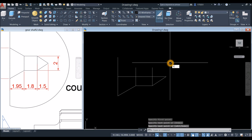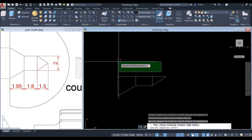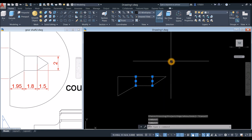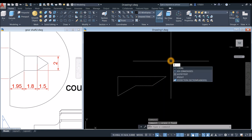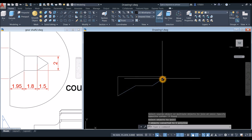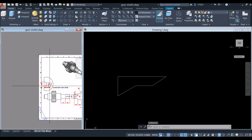Trim, so TR for trim command, enter twice. Just remove that. Remove this one. Delete. Join the segments by typing J for join command. And just select the whole thing. Now I'm going to revolve this one.